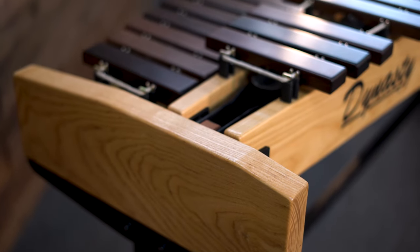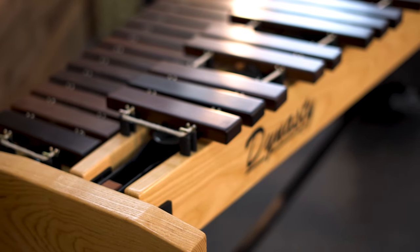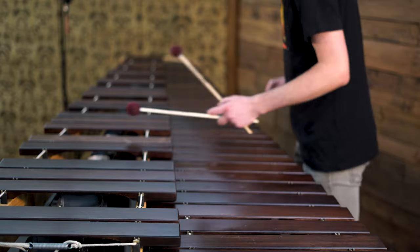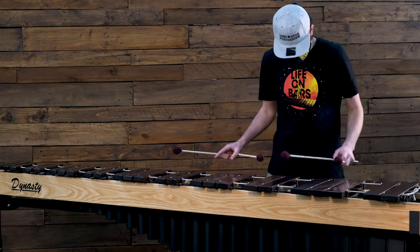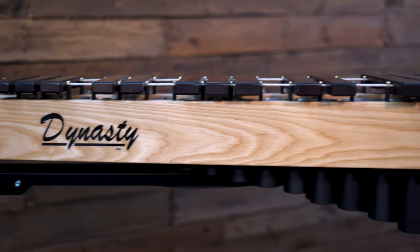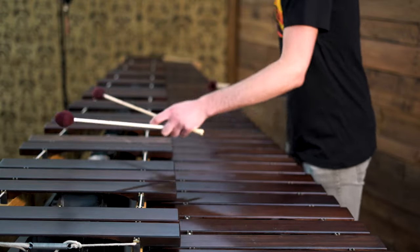The resonators and rails don't come apart — they're each built in one solid piece, which could be a bother if you were a touring solo performer. But in a marching band setting where you're hopping on and off trucks for months at a time, it means no rattling, no leaning, no dipping, no warping. Again, the E frame is laser focused on the education world.